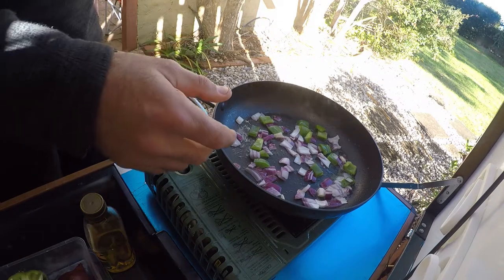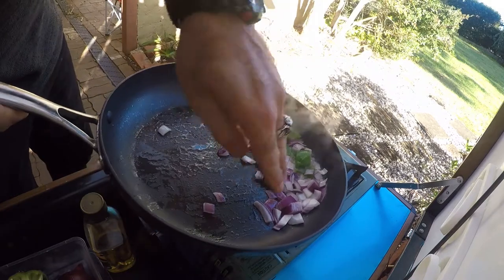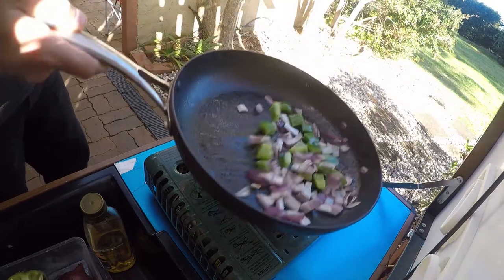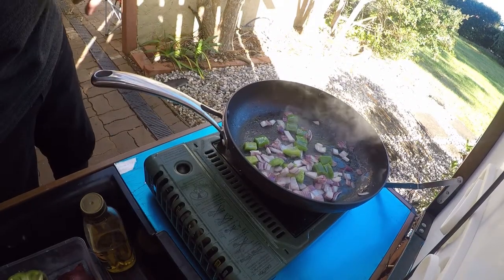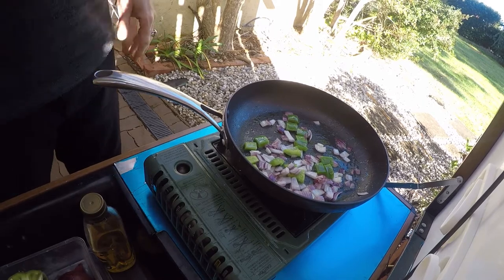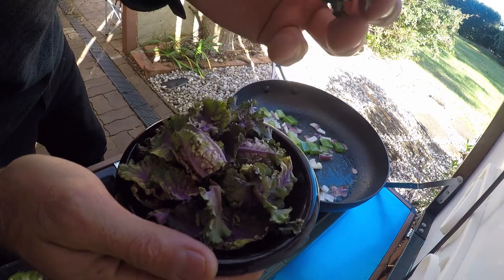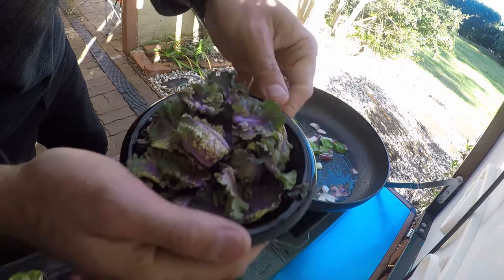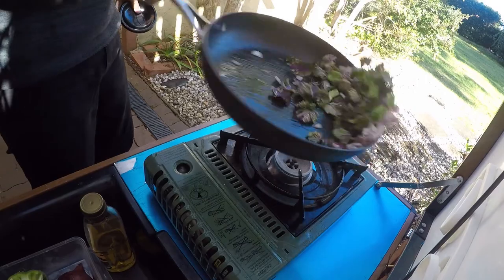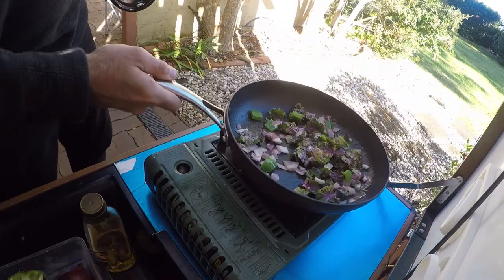Super simple to toss in the pan guys, even though it looks fancy. Basically all you do is get all your ingredients to the top of the pan and go forward and back, then flick up like that. Even though it looks like a fancy way of cooking, it really isn't that hard — practice makes perfect. It's time to chuck in our kale. The stems are a little bit chewy, so that's why we want to get the kale in quite early. Chuck it in and make sure it's coated in the oil.